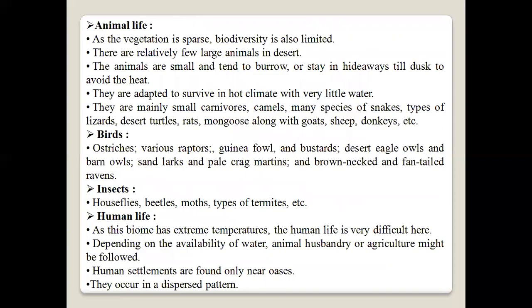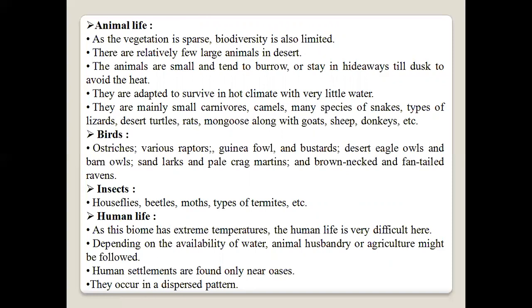Trunks like leaves carry out photosynthesis. Animal life. As the vegetation is sparse, biodiversity is also limited. There are relatively few large animals in the desert. The animals are small and tend to burrow or hide away till dusk to avoid the heat. They are adapted to survive in hot climate with very little water.